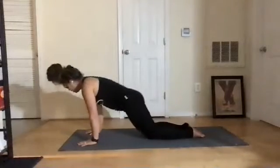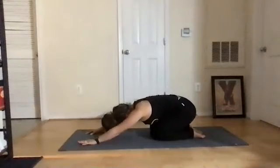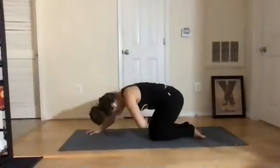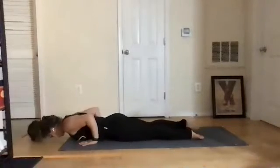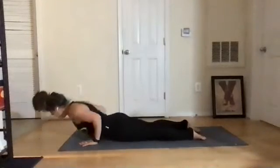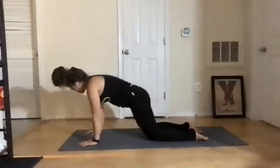But as we lower into the mat, you want to keep that 90-degree shape and you want to keep the elbows wrapping into the rib cage. Exhaling on the down. Maybe inhale on the lift. Breathing through. Let's do that 2 more times. Being kind to the body. Good. Last one.